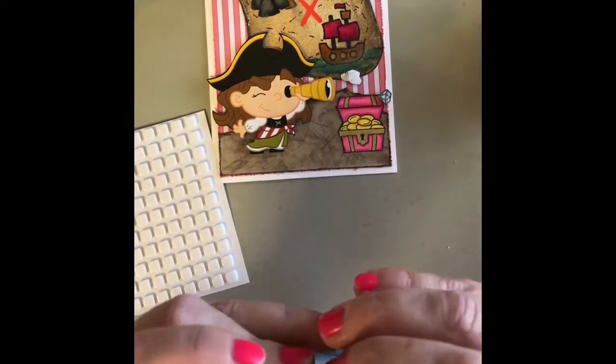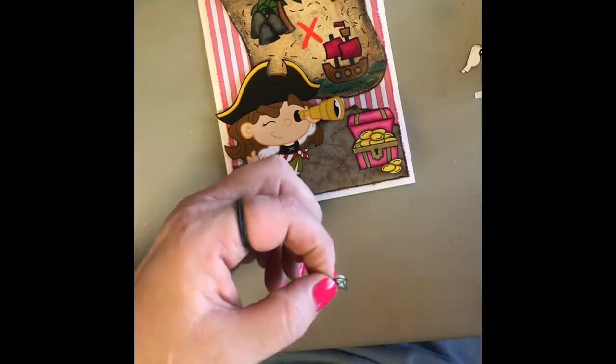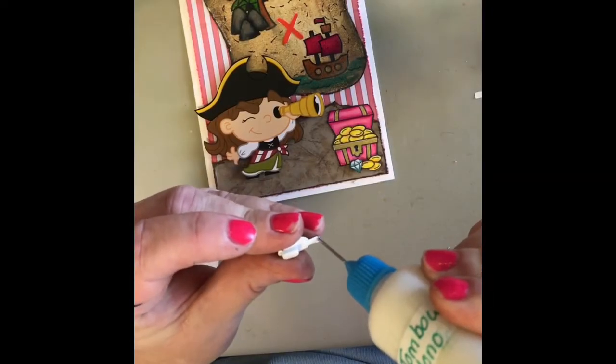And then I glued the treasure chest straight down with some Tombow, but I am popping up the bird and the extra jewels that I'm going to put here around the outside of the treasure chest.